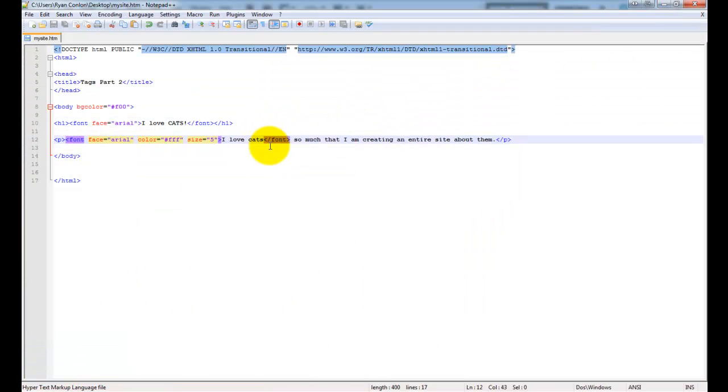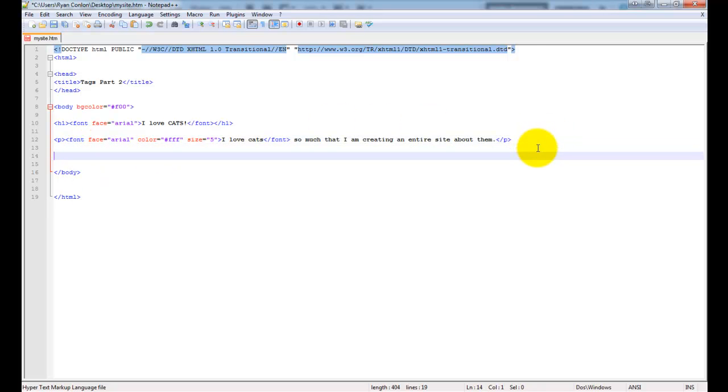Now that we've added all that we want to add for this paragraph here, I think that we need to maybe put an image of a cat on here as well. Let's go ahead and drop down a couple lines here, and we're going to use the IMG tag. And actually, the IMG tag doesn't require a closing IMG tag. We just need to place the information inside of here. So what we need to locate is the source of this image, and that's what we're going to use the source attribute. And in this case, we're going to use an image off the web.